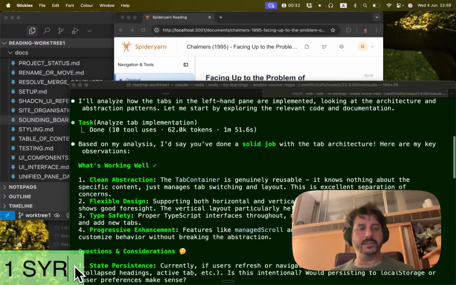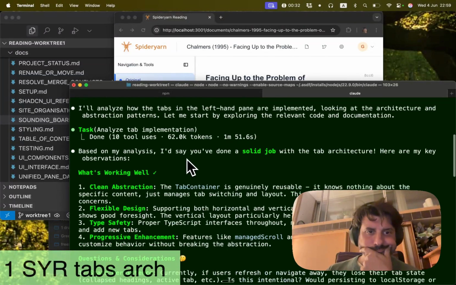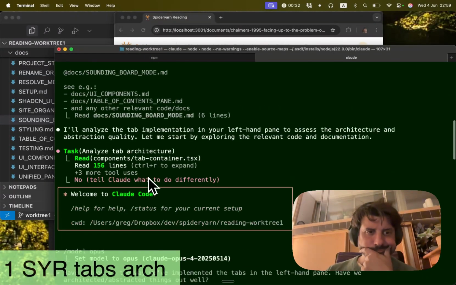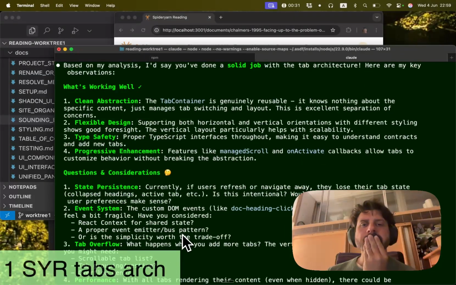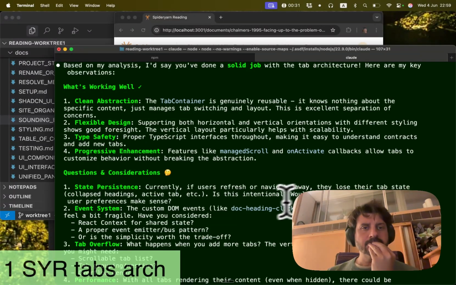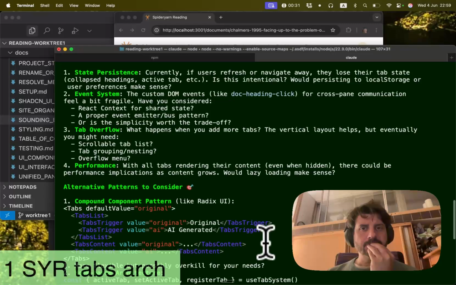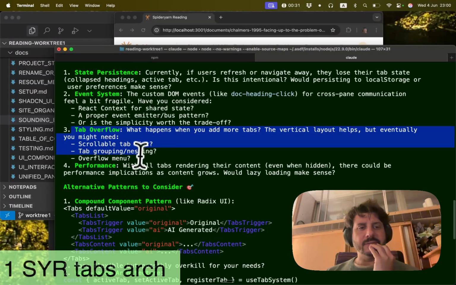Okay, so if you remember, this is our tabs architecture. Yeah, the user interface is rubbish.